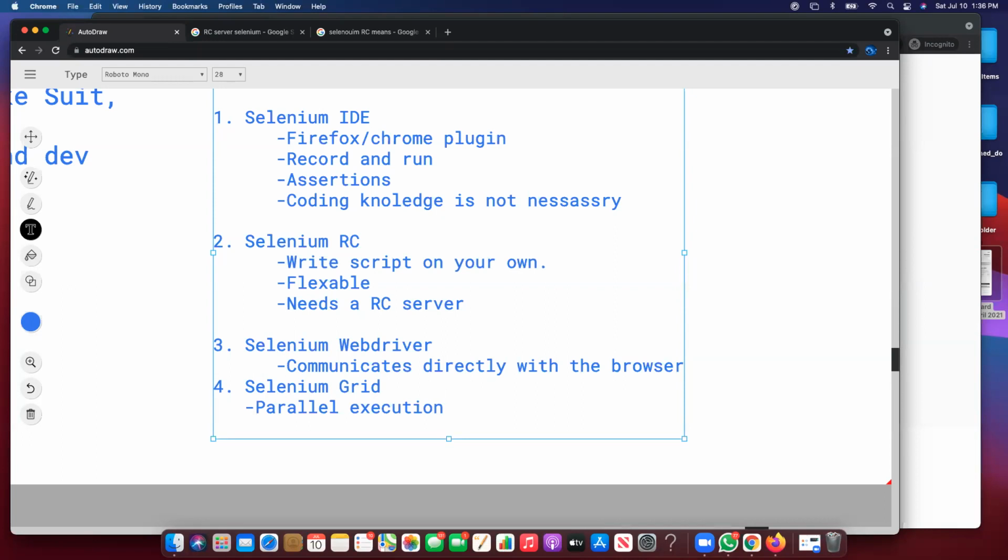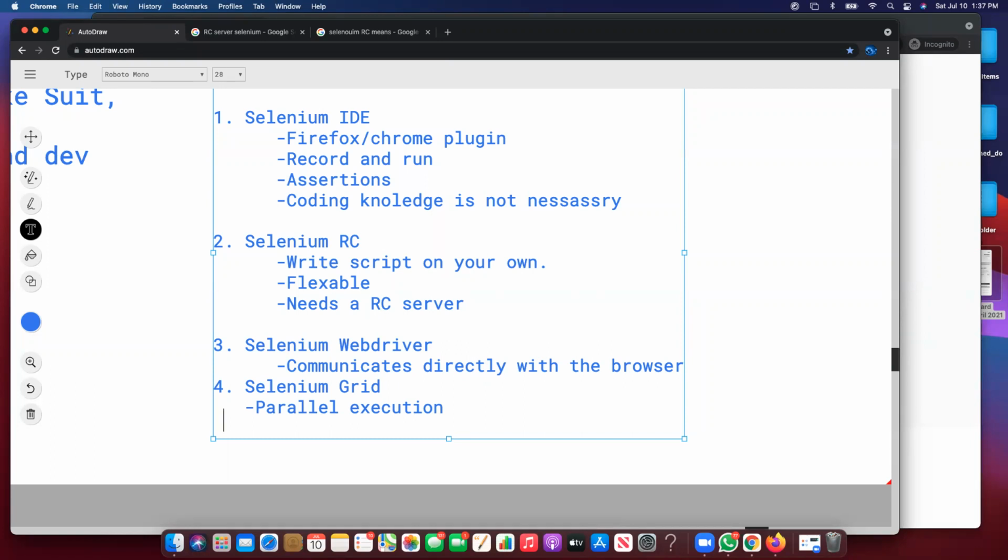Now, why do we need parallel execution? Because if you have 3,000 test cases and it takes 4 days, and you run them all in one go, something will happen in those 4 days. The server might go down. No computer can just run 4 days straight without any sort of interruption. So we can never run the whole thing at once. We need some way to run them on multiple machines to make it fast.